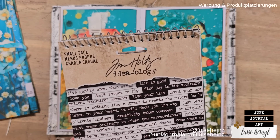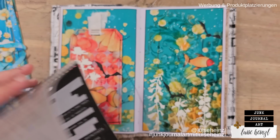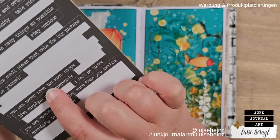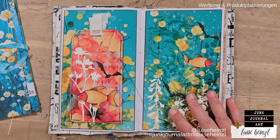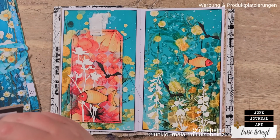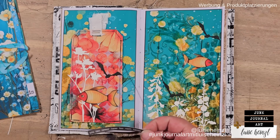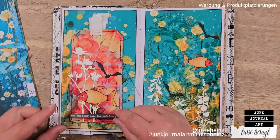I have taken out this small talk quote thingy from Tim Holtz, and I have chosen this quote: "You can never have too much happy," because these pages with the colors and with those techniques just make me happy. So I think this fits really well, and I want to glue that down here on the bottom.